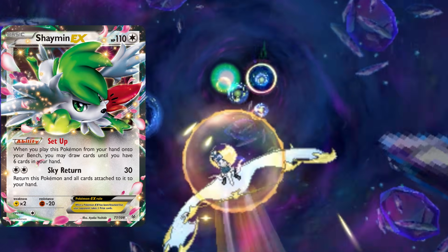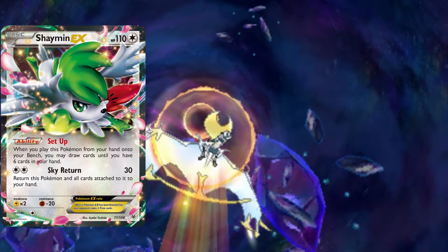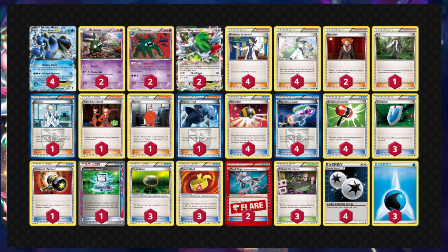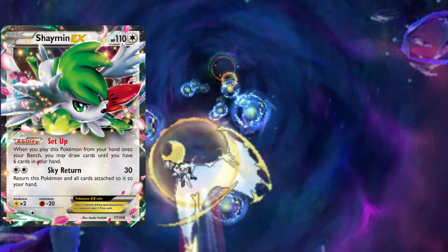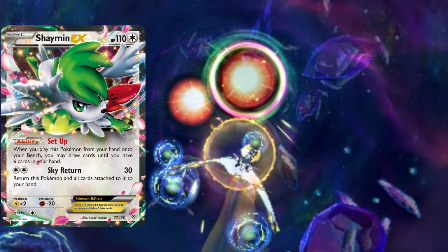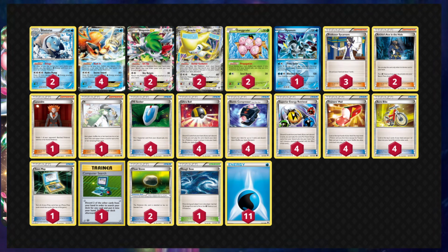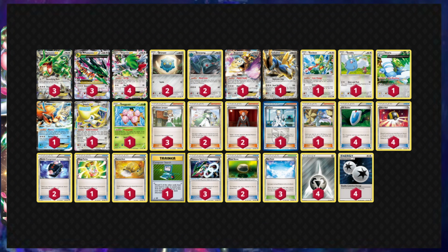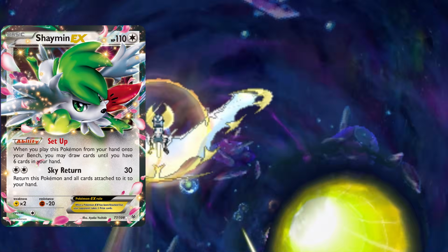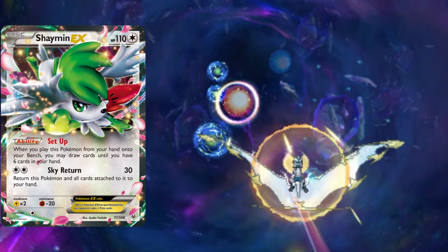After the meta returned to a slightly more healthy state, Shaymin went on a tear at US Nationals, with Jason Klaczynski winning the whole event with a Seismitoad Garbodor deck. Shaymin though was finding success in way more than just Seismitoad decks. It was finding success in every archetype, including Bronzong Box, Archie's Blastoise, Big Basic Raichu Box, and of course, Mega Rayquaza.